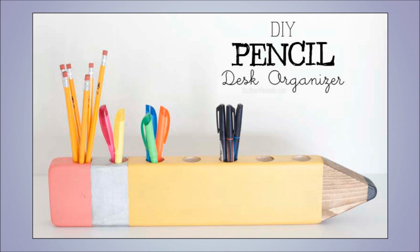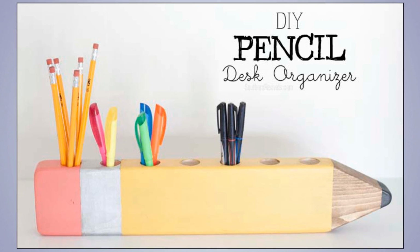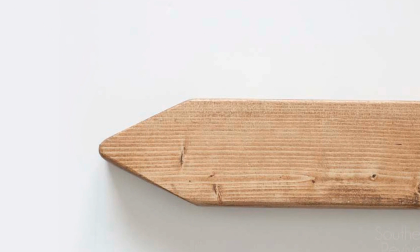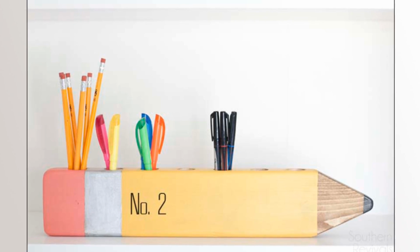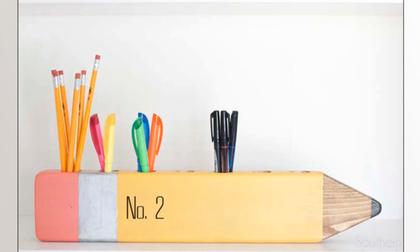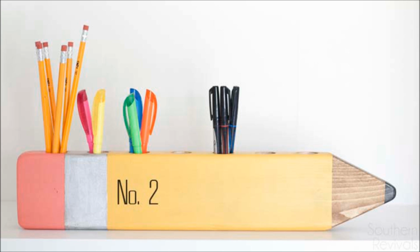16. Create a pencil desk organizer. This is a cute and fun project to let the kids help out with, to make a gift for their favorite teacher. You'll use a 2x4 board on its side and cut it out in the shape of a pencil. Then by drilling multiple holes in a row along the top edge, you'll be able to place pens, pencils, scissors, or other desk-dwelling objects into the holes for convenient storage.